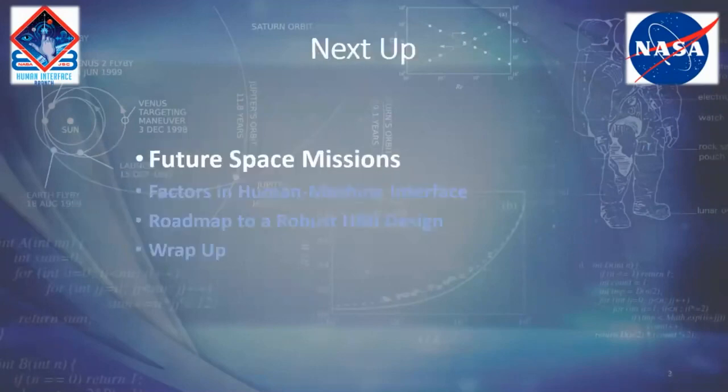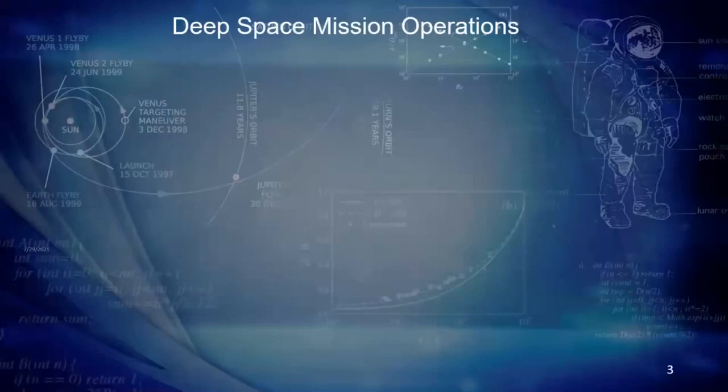Right. So next up is future space missions. Right now, the space station is orbiting the Earth at about 260 nautical miles, and we have something like 14 different nations participating in the International Space Station. A lot of these activities are what NASA calls Earth-dependent operations, which means these operations are happening very close to Earth, and astronauts depend a lot on Earth, especially Mission Control Center, to help them operate the space station. The space station is a very complex system.